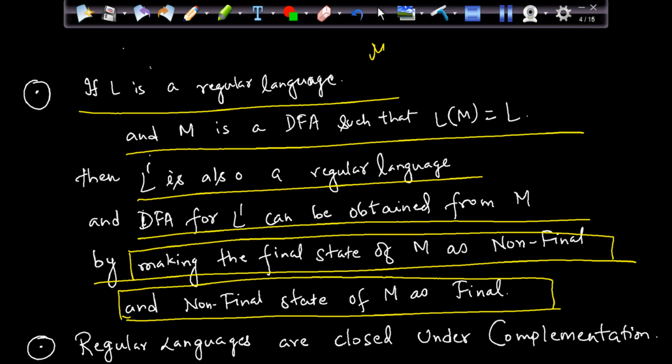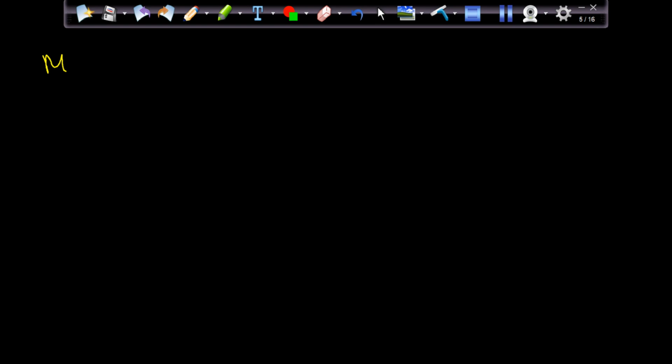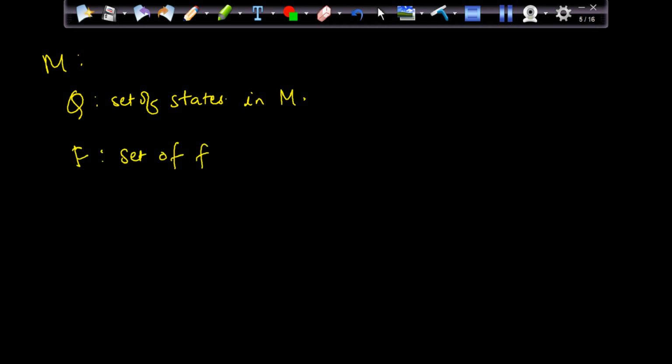If this is your M, what is Q? Q is the set of states in M. And F is the set of final states in M.